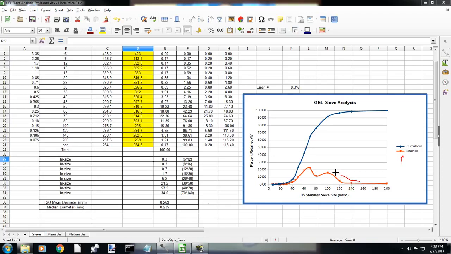Now in some cases, you'll see a spread that is somewhat smooth, but in many cases we have different peaks and valleys. The other part of the graph that's interesting is the cumulative, and this can shift left to right depending on the weighted average of this spread. So for some samples, this may shift this way. If the spread is a finer grained sand, again, the finer grains are over here. And that shows you how to look at a sieve analysis.